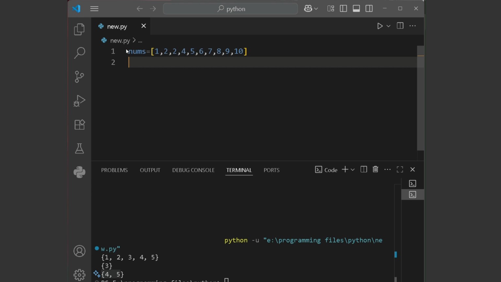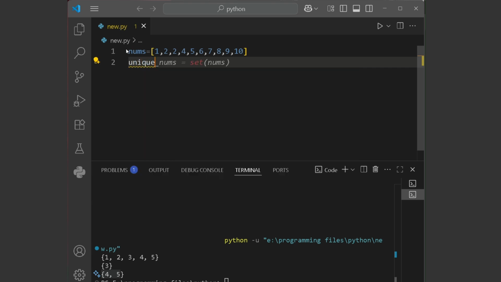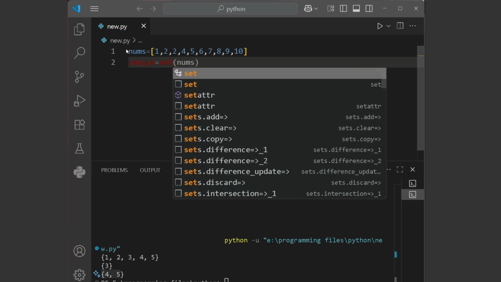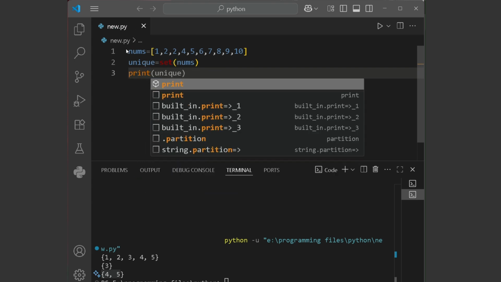So I'll write here unique, and you want the unique numbers from the set. So you can simply use here set and nonce. It will print only unique items, not repeated items here.